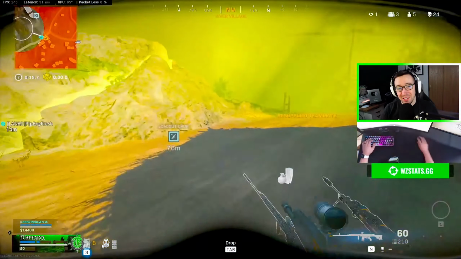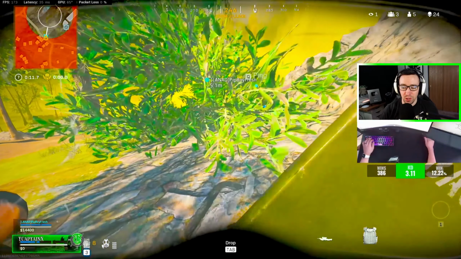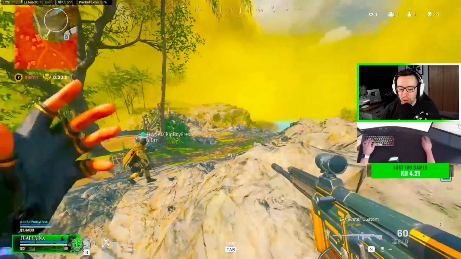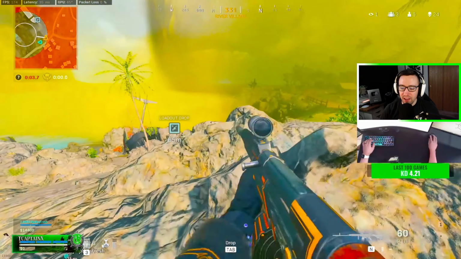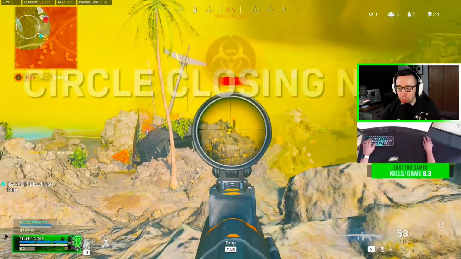Today we've got 6 tips to help you get more clutches and get more wins in Warzone. So let me set the scene here real quick, playing some duos on Caldera with my friend Pitboy Fresh. There is a total of 5 people left, so it is us 2, another duo, and a solo.